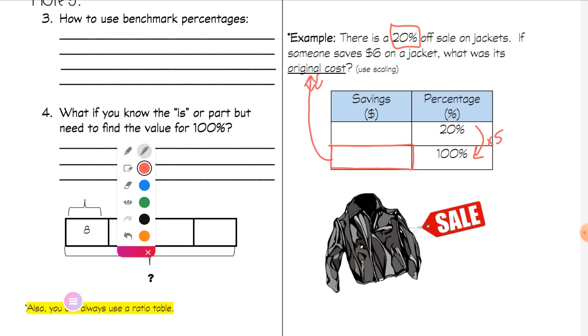Okay? What else do I need? Nolan? The savings for 20%. Okay, if you save 20%, how much money is that? $6. So what would be 100%? 30. Why? Because 20 times 5 is 100, so 6 times 5 is 30. Good job. We're trying to develop number sense and percentages. It's challenging. Yes.